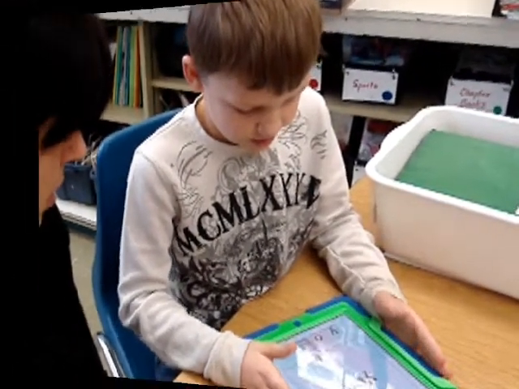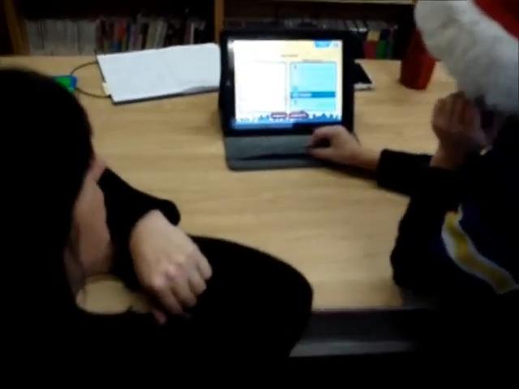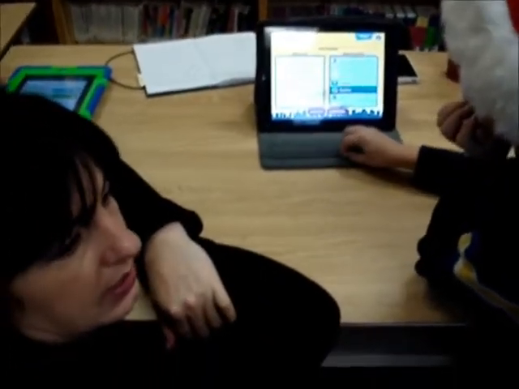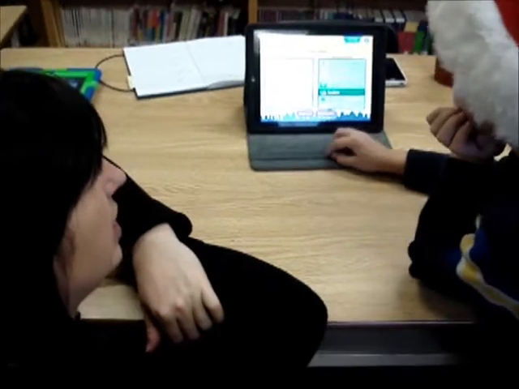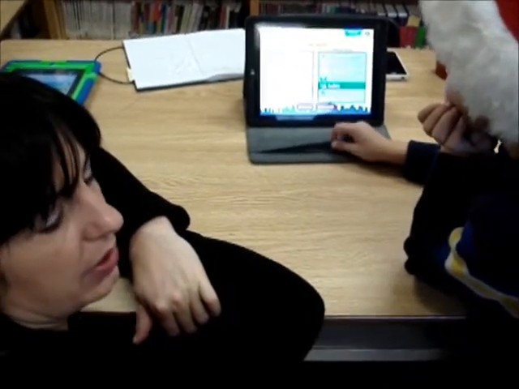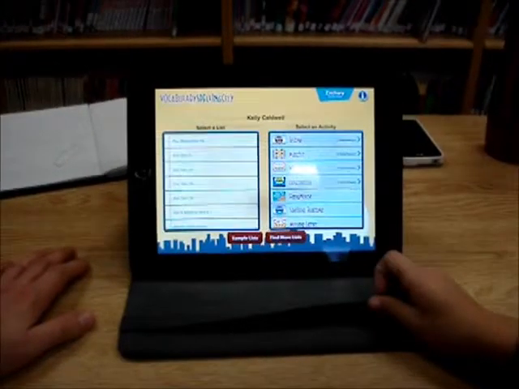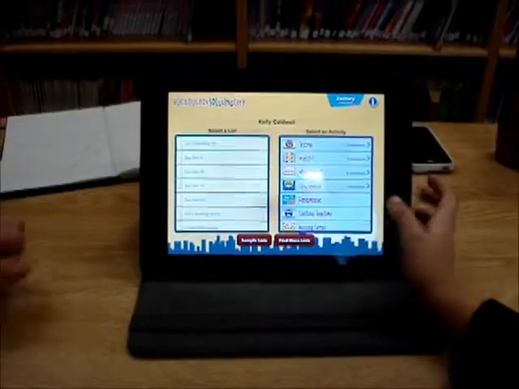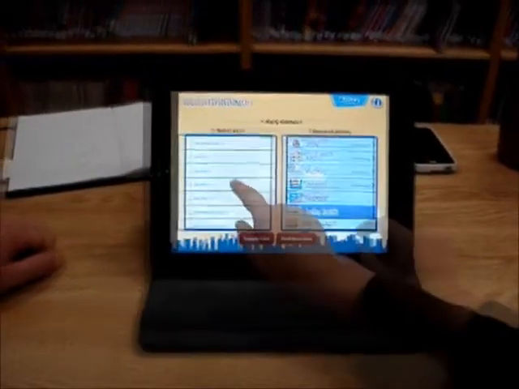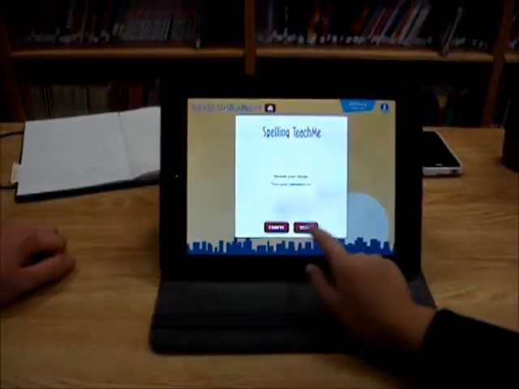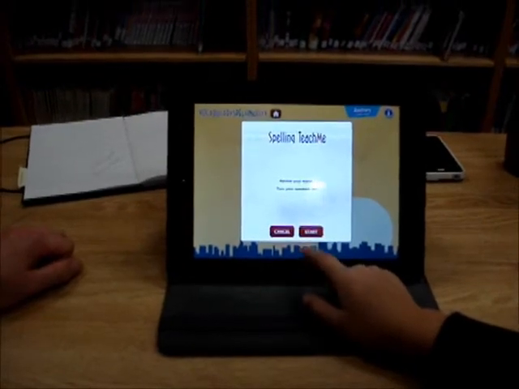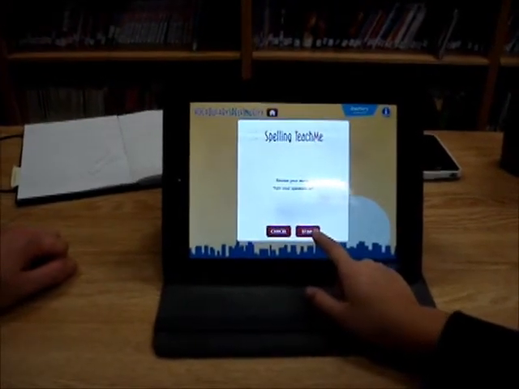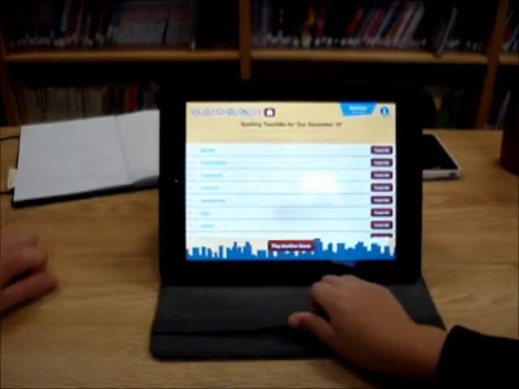One of the things that we do in our classroom is personalized spelling lists. I think it's really important that they learn how to spell the words that are in their writing that they're not spelling properly. So these are some of the games that you can go into to practice your spelling words. If you want to scroll down, Zach, let's see some of the different ones. So he picks his word list that he wants to work on. And again, these have been put in by himself. Go ahead and press the start button.